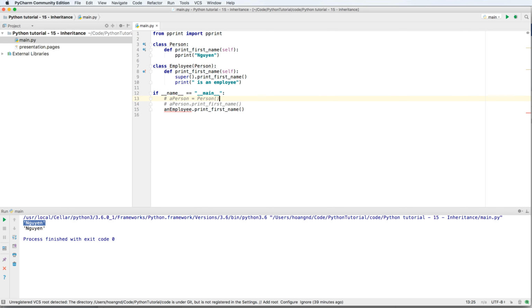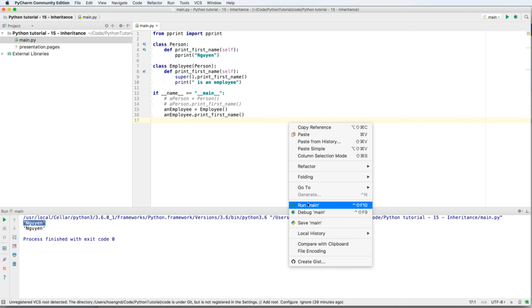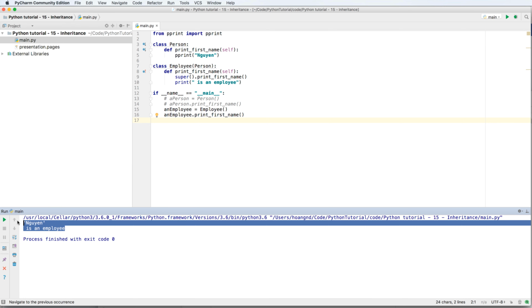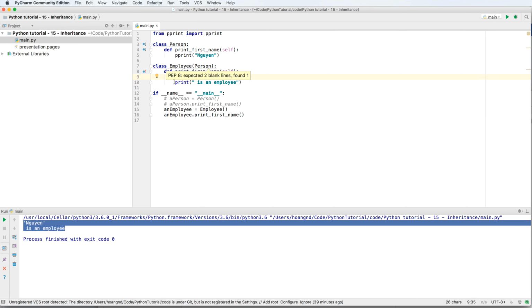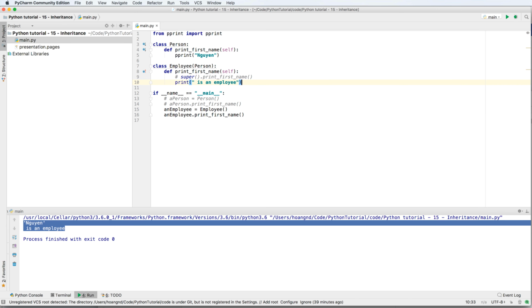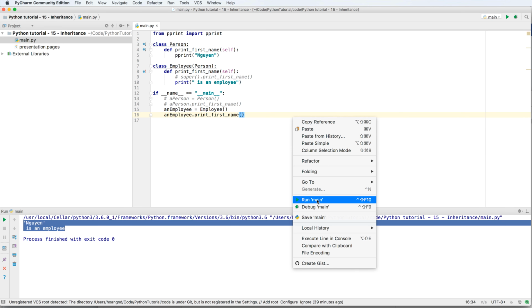We only call the child, the derived object. So you can see here, it also calls the super function and also has my code line here. It also prints "is an employee". Very clear to understand.